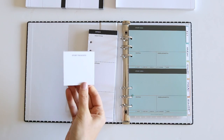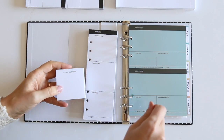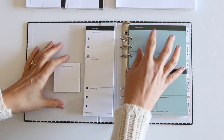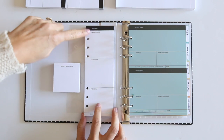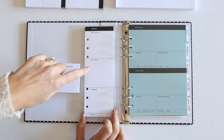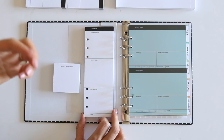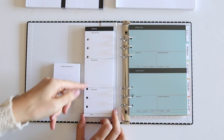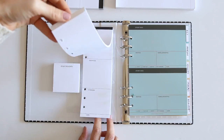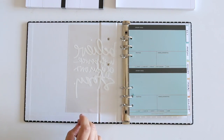One is just a little story thoughts pad. This isn't sticky noted, but you can just tear them off. You could put a little adhesive to put it down if you wanted to add them directly onto one of these pages. We also did a details pad here that says observations, gratitudes, and overheard with a date on the bottom. So if there's something specific you wanted to document, or you want to document something about one of your children or someone else that you care about, this is just another opportunity to pull out some of those kinds of stories there. So those two come together in their own bundle.